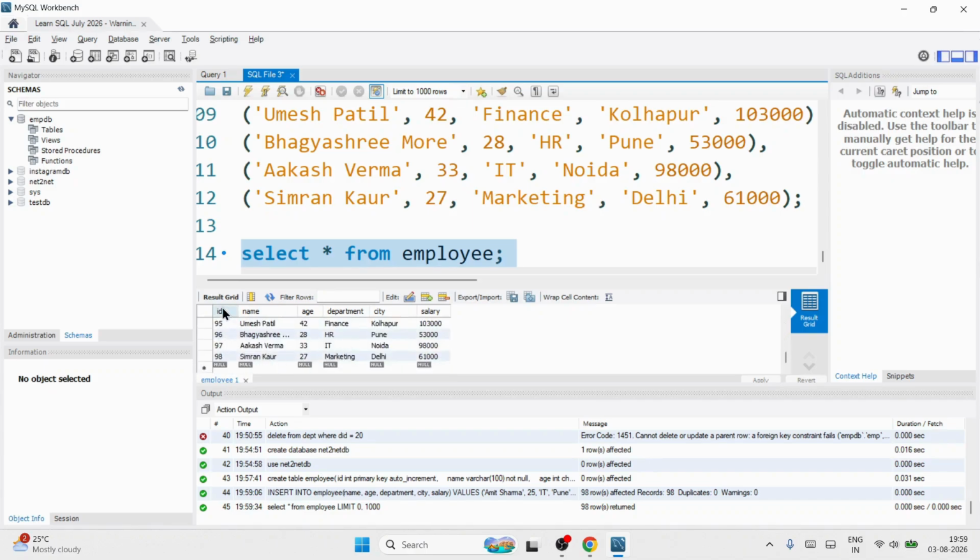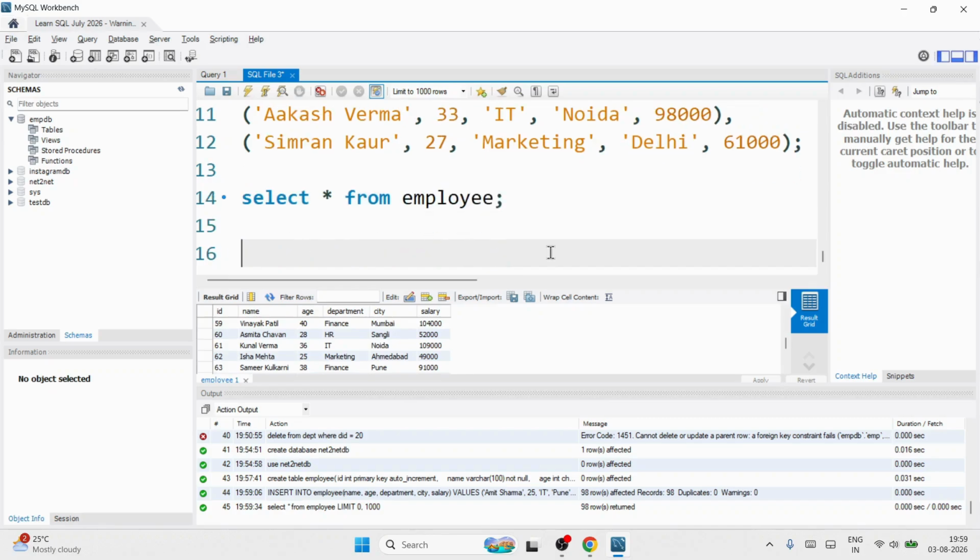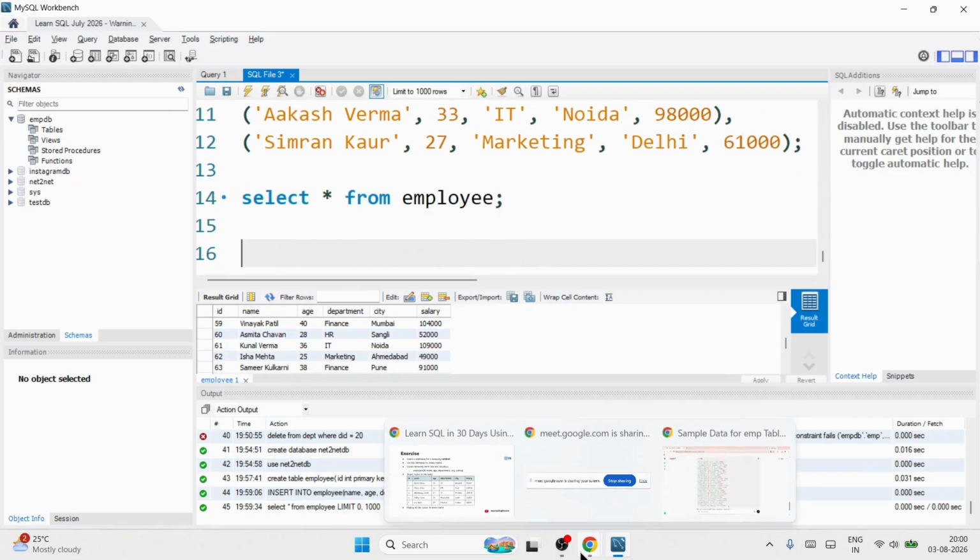They have automatically incrementing employee ID, name, age. Age also it has taken from 18 to 75 only. Departments also from the given list. And then the city and salary, different salaries. So the same table we will be using for solving questions in the subsequent lectures.